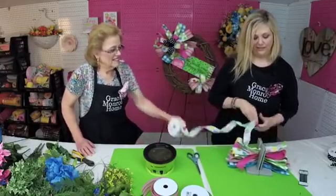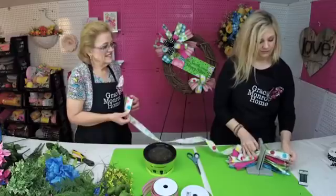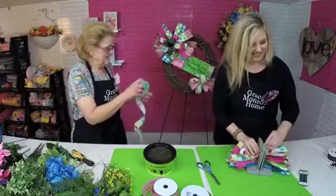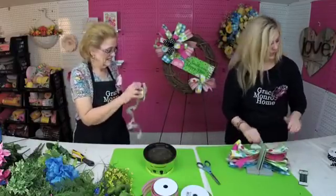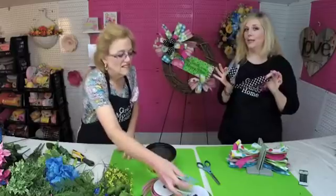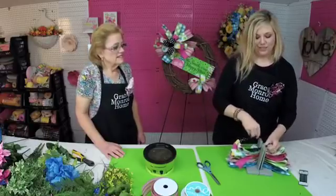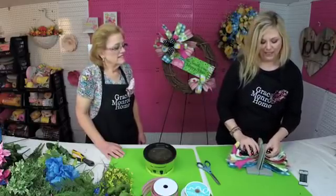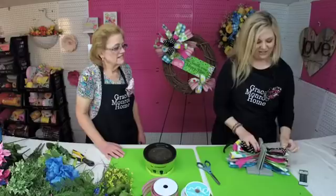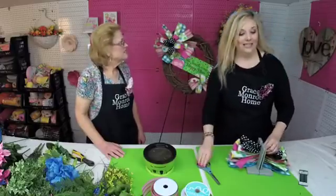And this one's just going to get whimsical and pretty. There we go. Cut that off. Push that down, and now I did not make a tail, and I did that on purpose for this because I just want a little bit of that black and white to pop. So I saved this for last, and I'm just going to put a few small, about 4 inch, loops right in the center of my bow. And that is just going to tie in a little bit of black that's on the sign.